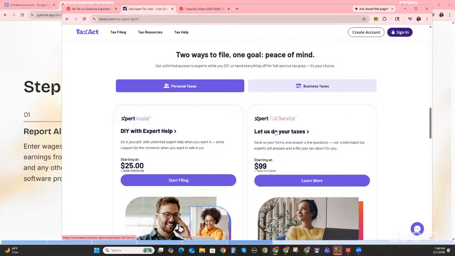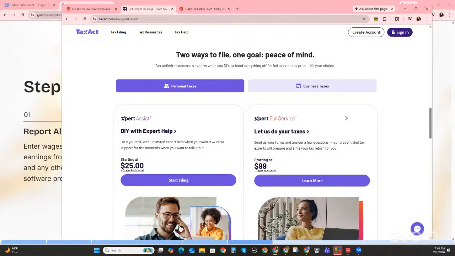So I just wanted to make sure that y'all save some of your money. And I get it if you have to have someone to help you. If you have to have that expert, because if your taxes is a mess and what have you, and you don't know what was done last year or how it was done, and you need somebody just to get in there and do it for you.